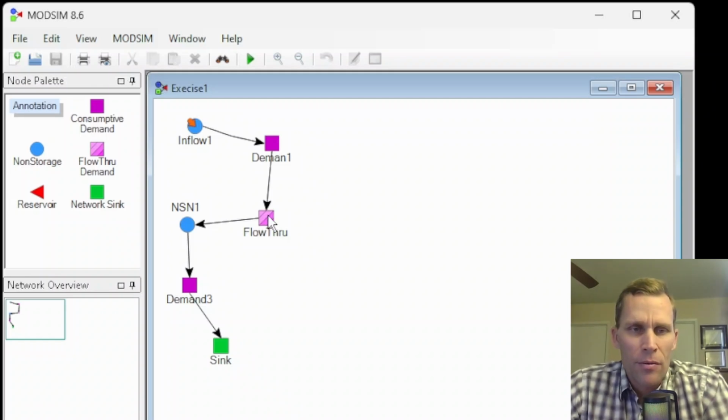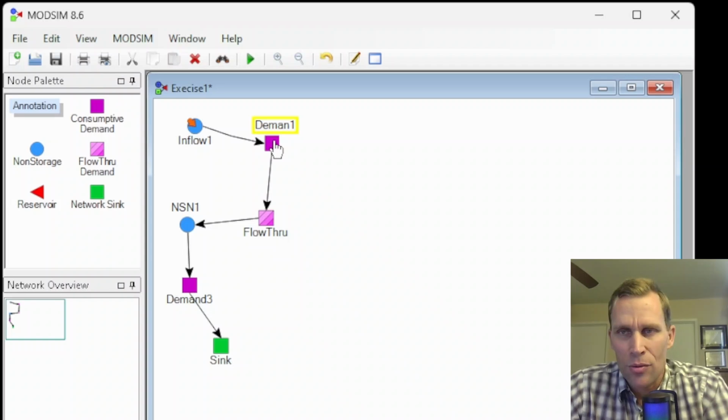Now that our flow-through node from flow-through to NSN1 has the highest priority, and that is a value of 10 acre feet per month, then with a starting inflow of 12 acre feet per month, we know that demand 1 will only have 2 acre feet per month and a shortage of 3 acre feet per month for all of the time periods. Therefore, I expect to see 12, 10, 10, 10, and then 5. We're actually going to have 5 extra acre feet per month due to this flow through demand being as high as 10. And then the demand at 3 and 1 are both going to stay at 5 acre-feet per month.